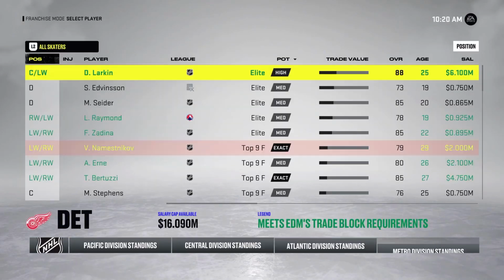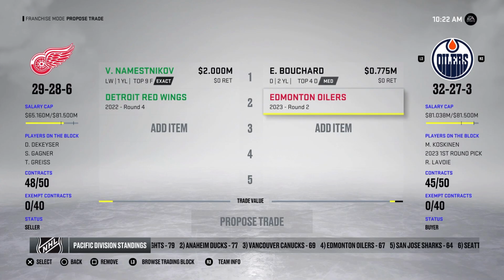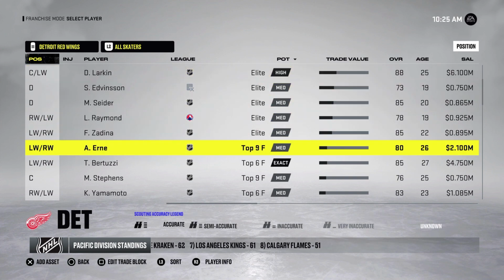I think I want Evan Bouchard. I think I can make this happen. I don't think we need to give up too much. If I do Nemestikov in a 4, this might go through. And it does. Evan Bouchard and a second-round pick to the Detroit Red Wings. That is a great move. Goodbye, Nemestikov. That's definitely worth it.